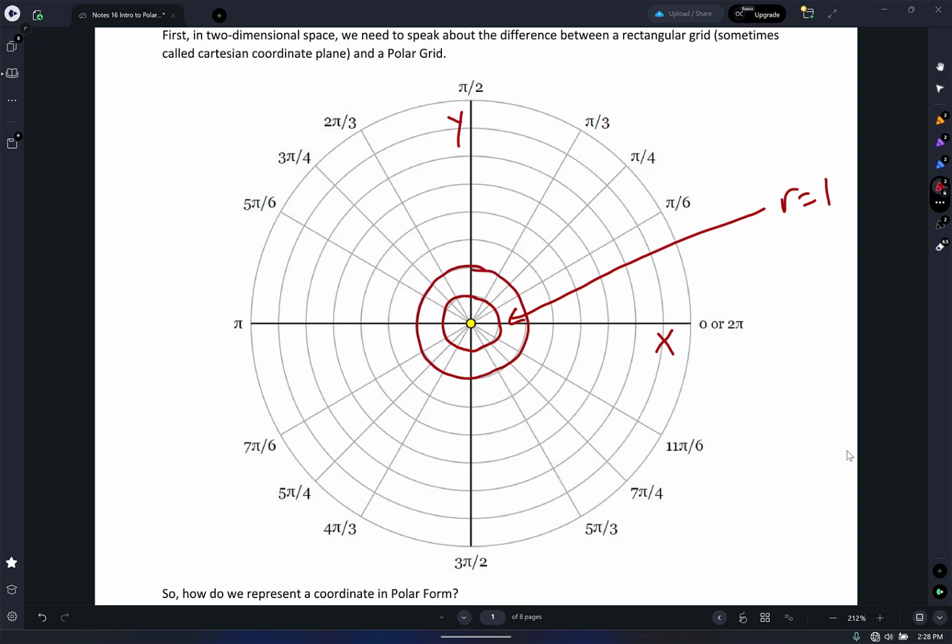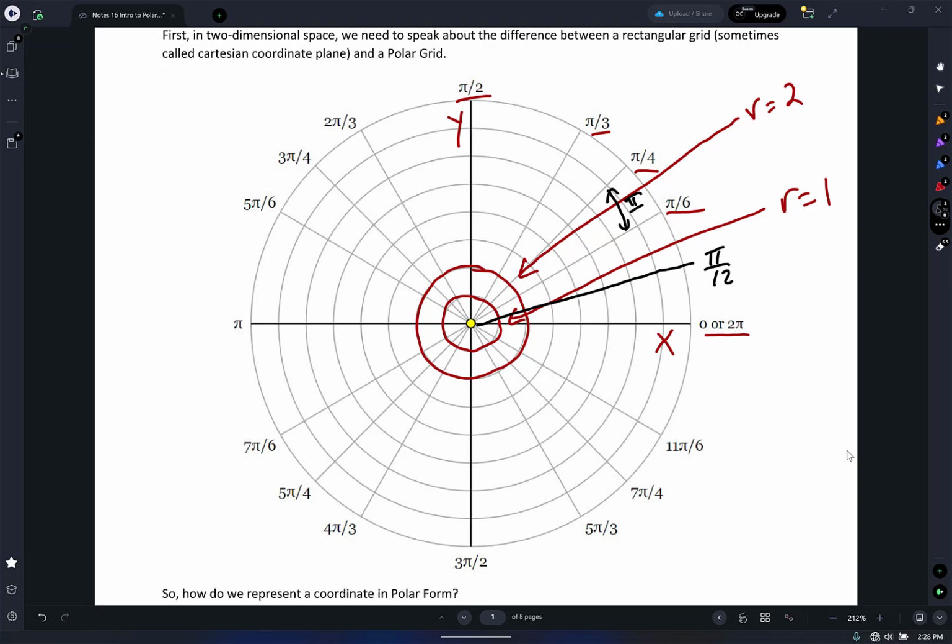So instead of a unit circle, which means that r is 1, now we just have a whole bunch of circles. r equals 2, and so on and so forth. And then the radians are still the same: pi over 6, pi over 4, pi over 3, pi over 2. Sometimes you have a polar grid where they give this one in the middle, which is pi over 12. Then pi over 12 plus pi over 12 is 2 pi over 12, which is pi over 6. And then pi over 6 plus pi over 12 is going to give you this one.